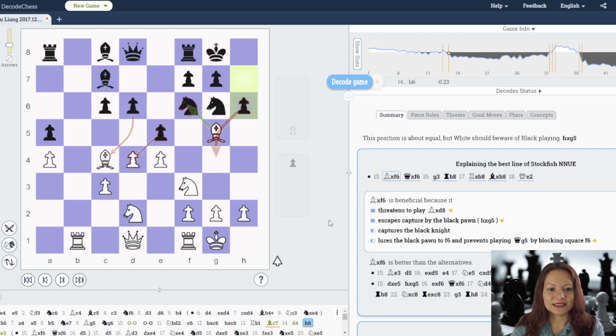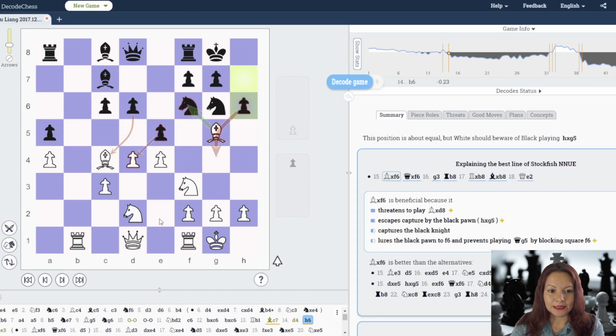And now this is a very important moment in the game. This is one of the critical moments in the game, when I made a mistake. You see that, let's say from quite an equal position, the advantage went to black after bishop to e3, so I'm seeing it right here in the graphic. Okay, so what is the computer's suggestion? Instead of retreating the bishop, as I did, I played bishop to e3, but I should have taken the knight on f6 instead.